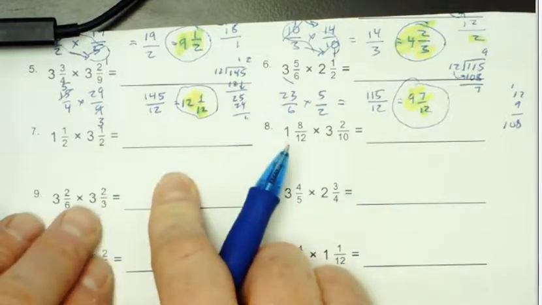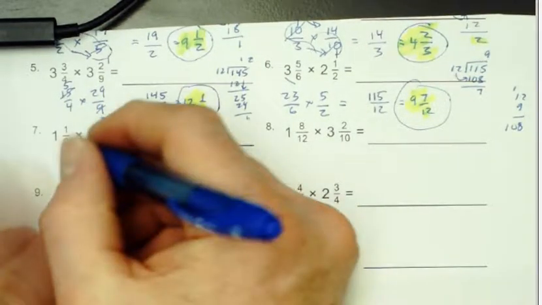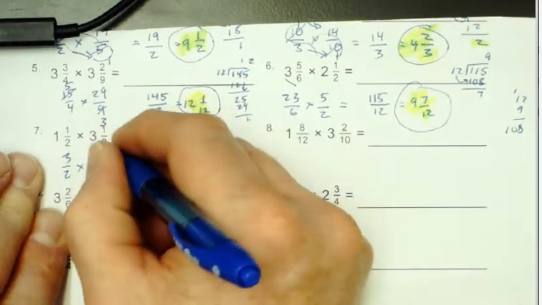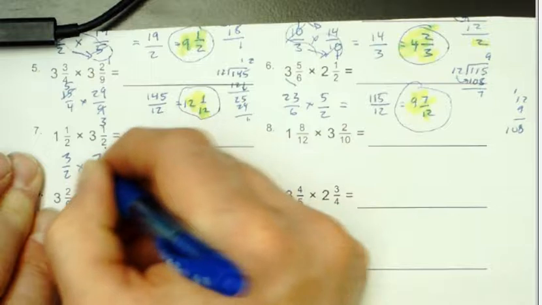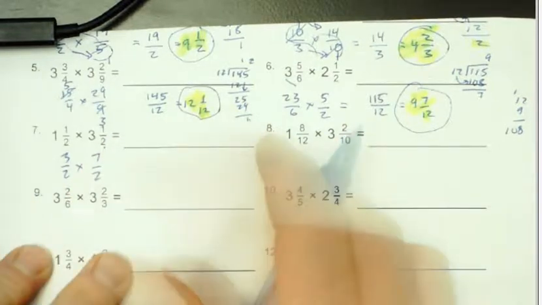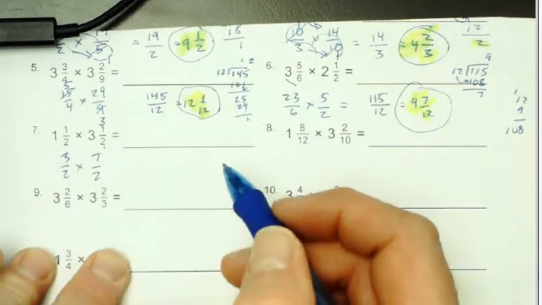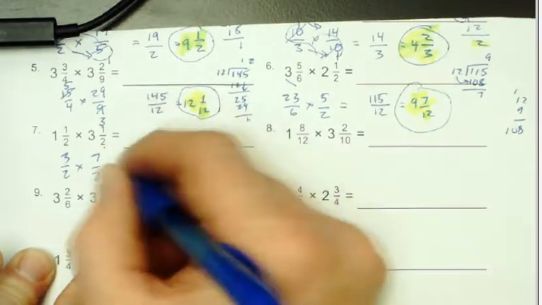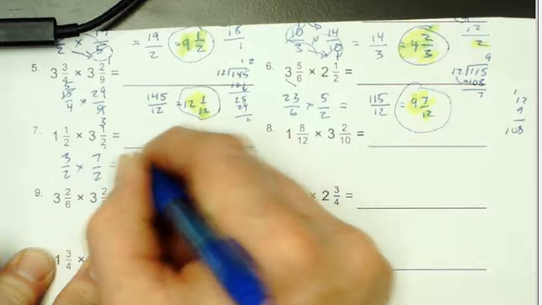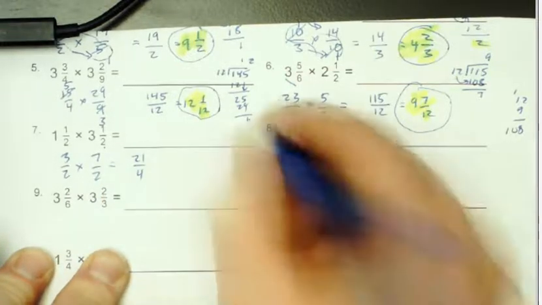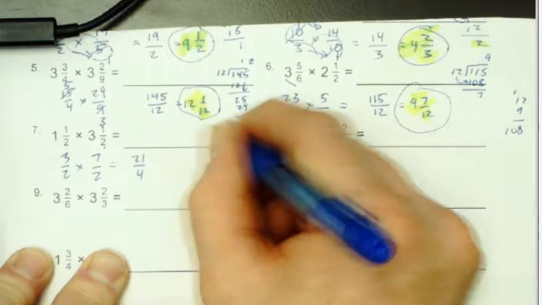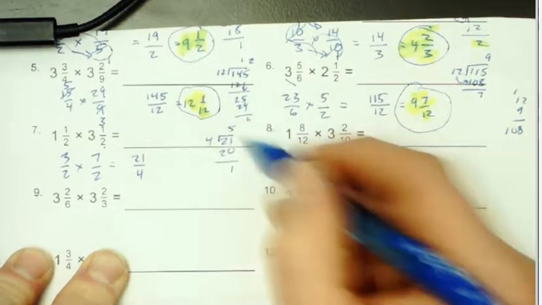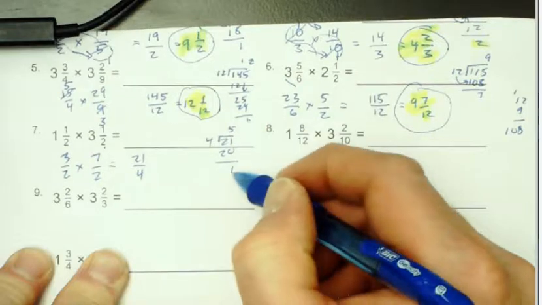Okay, number 7. Put it into improper fractions. 1 times 2 is 2, plus 1 is 3 halves. Multiplying that times 3 times 2 is 6, plus 1 is 7 halves. A little bit more reasonable numbers here, but again, we've got nothing we can do to reduce that. I can't do anything with 7 and 2 or 3 and 2, so just multiply across. 7 times 3 is 21. 2 times 2 is 4. We have 21 fourths. 21 divided by 4 goes in there 5 times, which is 20. We've got 1 left over, so here's my answer: 5 wholes and 1 part remaining out of 4.